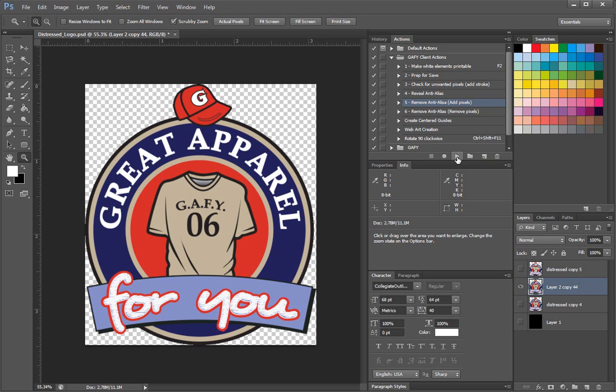That's not always going to be the case, but when I'm going for a distressed look, I'm trying to remove pixels and not add them. It's going to be something that's going to take a little bit of time to learn and play around with to figure out which anti-alias option or action you should use for each design. But after a few attempts, you'll begin to understand when to use action number 5 and action number 6.